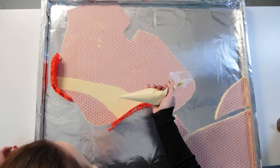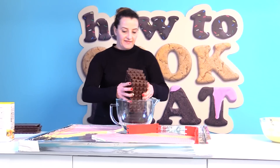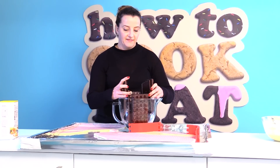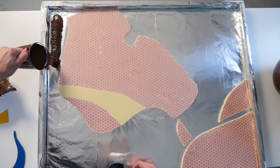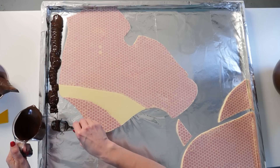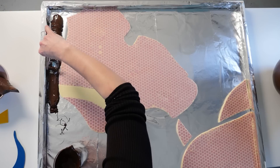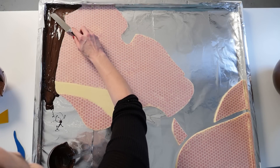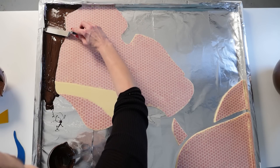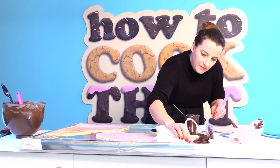While that is setting, melt and temper dark chocolate and mix in the leftover black chocolate we had. That's going to darken it a little — I'd need so much coloring to get this much chocolate truly black, so I'll leave it that brownie chocolatey color. Pour a jug of dark chocolate across the top area and spread it out for her hair, trying to get it as smooth as you can. If you get a little bit over the skin, just wipe it off with paper towel as much as you can.